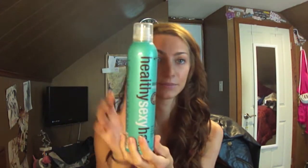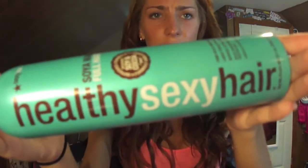I use my hairspray. My hairspray is one of the most expensive hair products I own. It's probably the second most expensive one I have. It's the Healthy Sexy Hair. It's this giant thing. I mean, do you see how big that is? It's pretty big. This is about 17 bucks, like Walmart or Target. I don't know if other drugstores sell it.